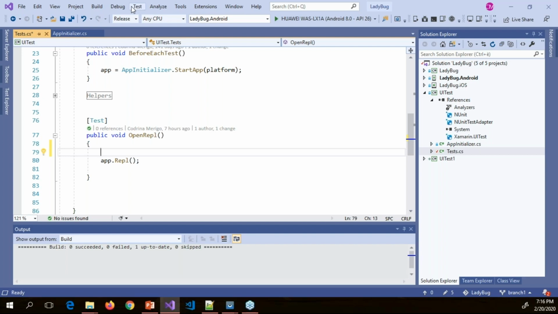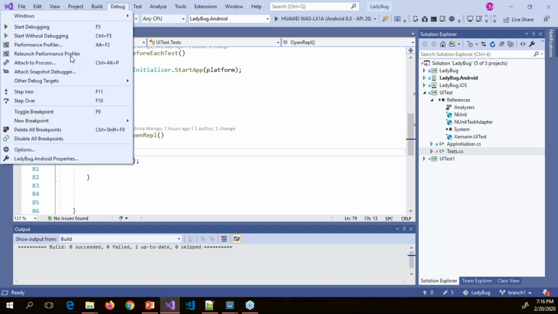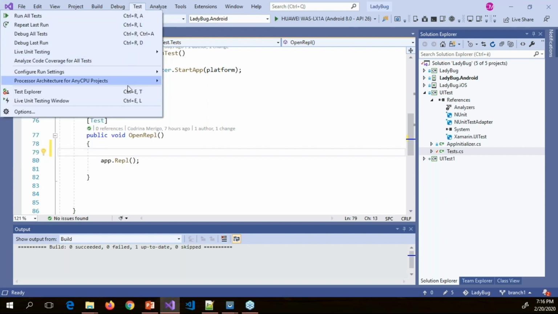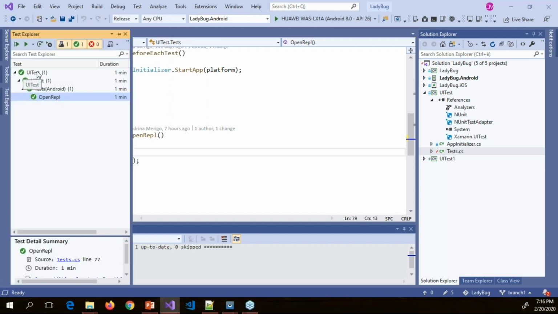If you want to see your test, we'll go here on Visual Studio on the test tab. We open the Test Explorer pane, and you'll see that here, after the discovering phase, so after you build your project, UI test project has one element.